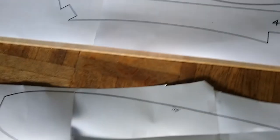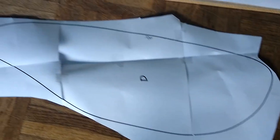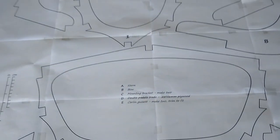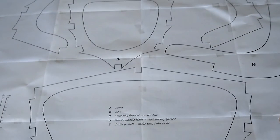Here are some additional instructions. It says that A is the stern, B is the bow, C is the mounting bracket, so I need to make two of those. D is a paddle blade. I have plenty of kayak paddles, so I'm not going to make the paddle. And then E is a gusset, and I need to make two of those. So this is going to fit very easily onto this 4x4 piece of plywood.